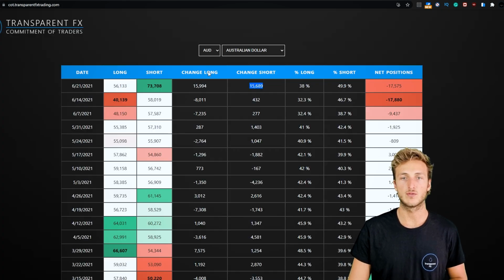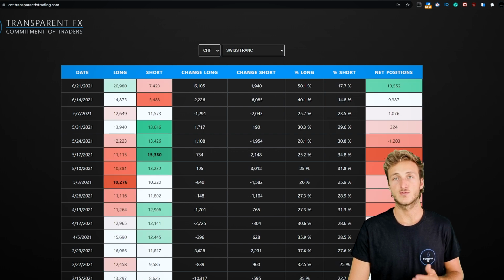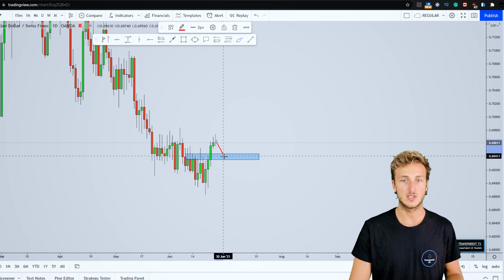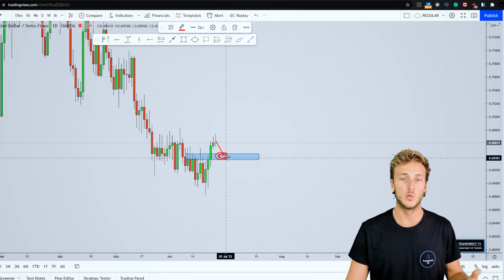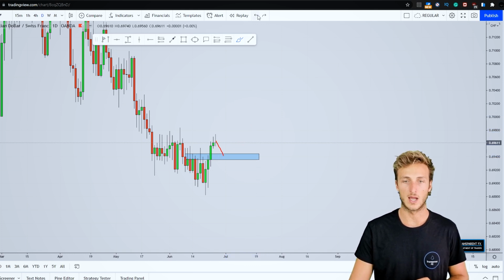And if we go and see what we have on the CHF, we can see how overall on the CHF, hedge funds have been increasing their net positions lately, going from minus 4K to 13.5K. However, also here, we now see shorts getting added with the last report after quite some time, meaning that they have once again started adding shorts, which means that if AUDCHF will provide a move here, there is the possibility to add more longs on the AUD and open more shorts on the CHF, which definitely would lead AUDCHF to create a move to the upside.